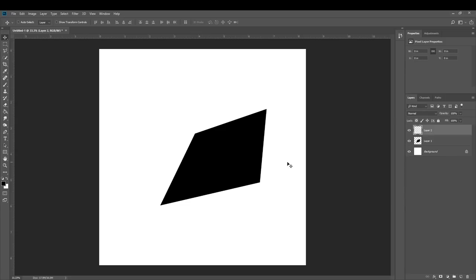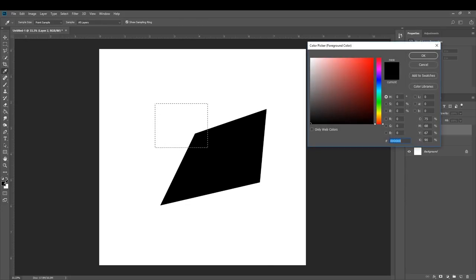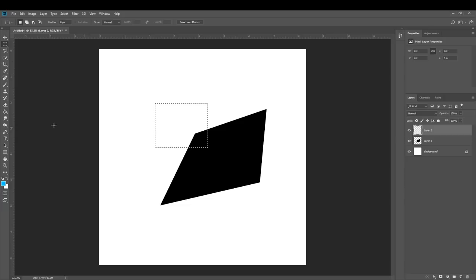Now, if I create a new layer and I'm going to make another selection, I'll just do a square this time, and let's change our color. So I'm gonna click on the little color box over here and let's just make this blue. And then I can select my paint bucket tool again and I'm going to make sure my layer two, the new layer that I made, is selected, and I can fill in this box. And then Control D to deselect.